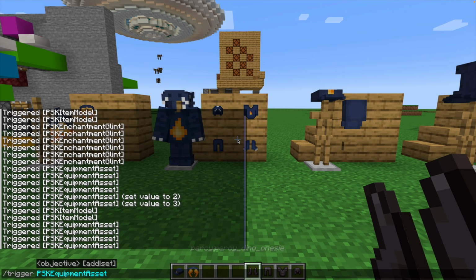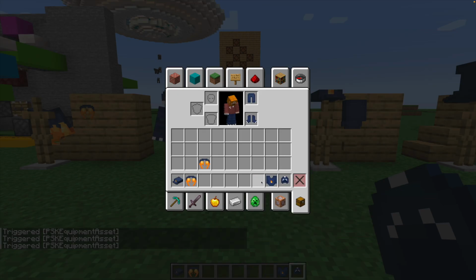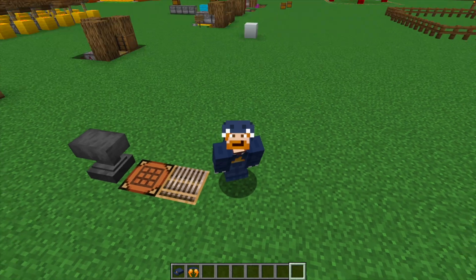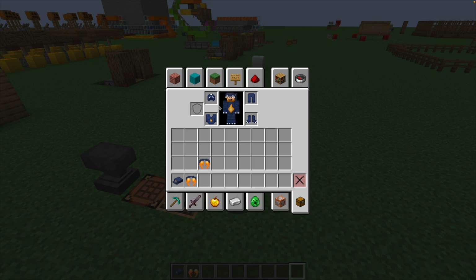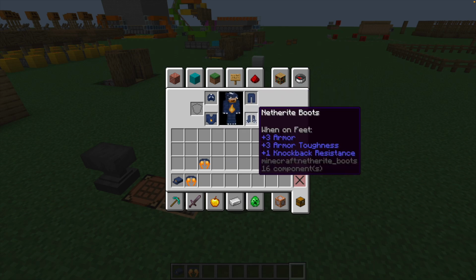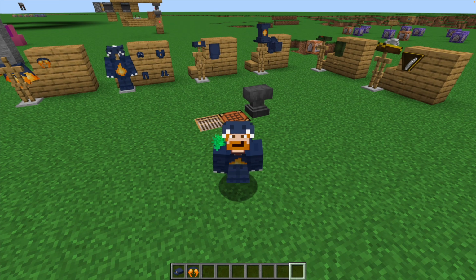And so as you can see, if I trigger this, I'm going to do this for all of them, and I equip them, the equipment model is Percy_Dino_1C, as we've just filled in. But the item models will be that plus _helmet, _chest plate, _leggings, or _boots, depending on the item that it is. And so that concludes this look into Percy's sewing kit.